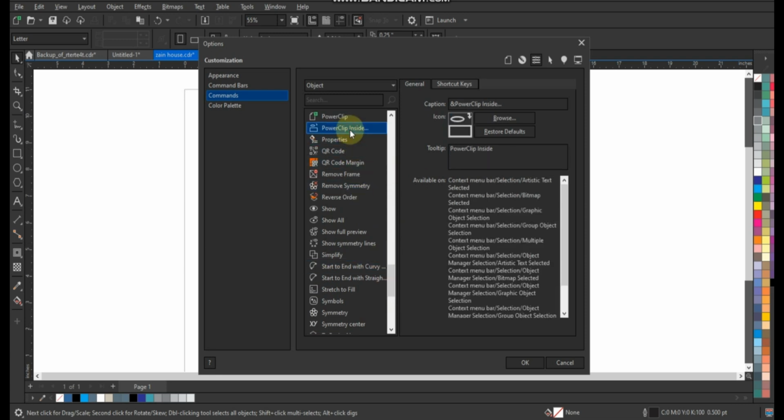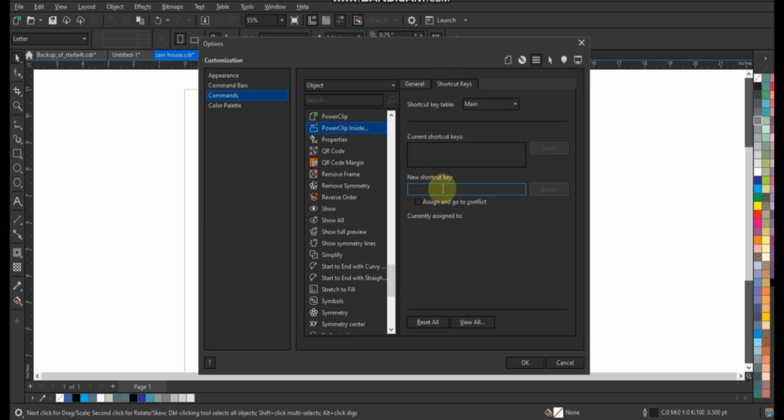On scrolling, you will see the PowerClip option, which you have to select and go to its shortcut option and press W.